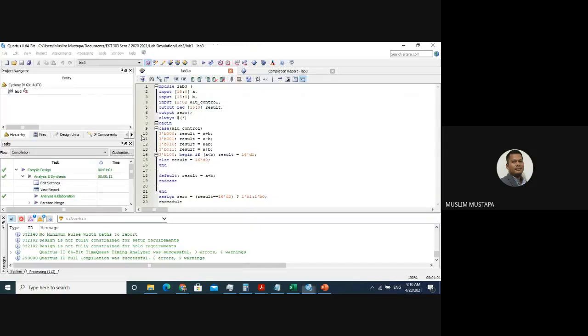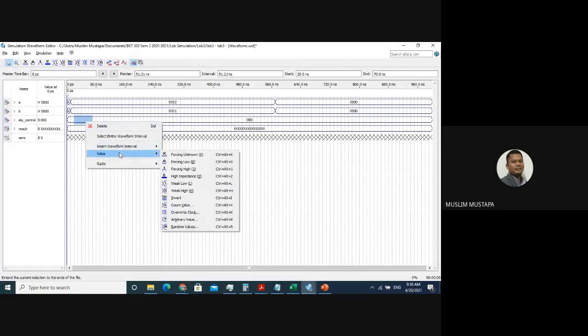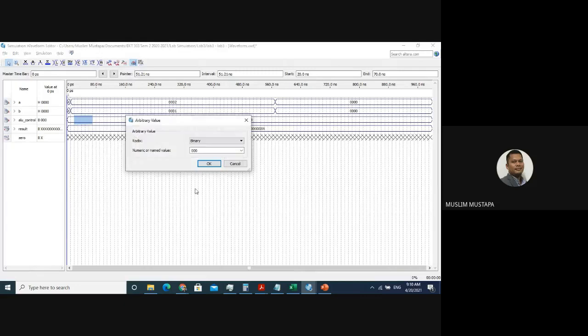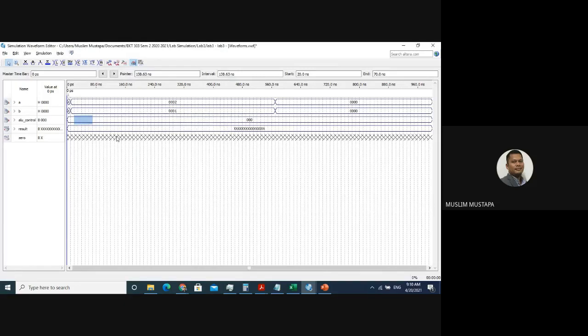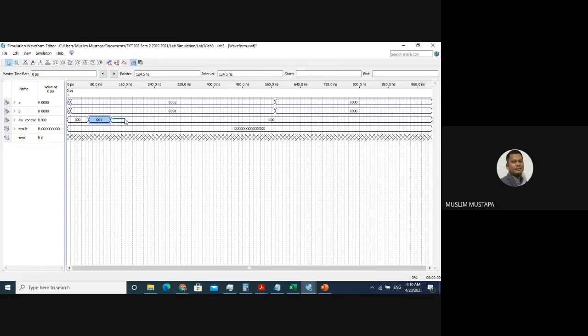We want to check how many operations: 1, 2, 3, 4, and let's see what happens at 5, at bit 1000. Then here we set 001.